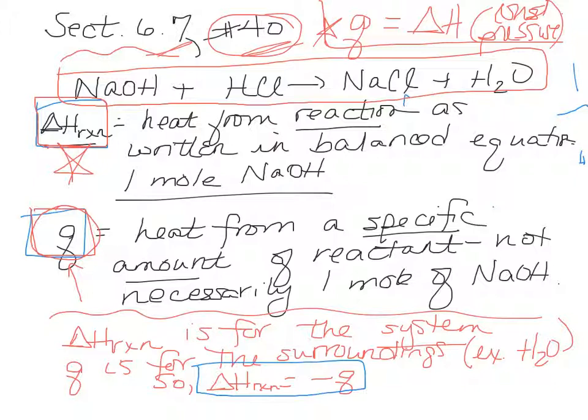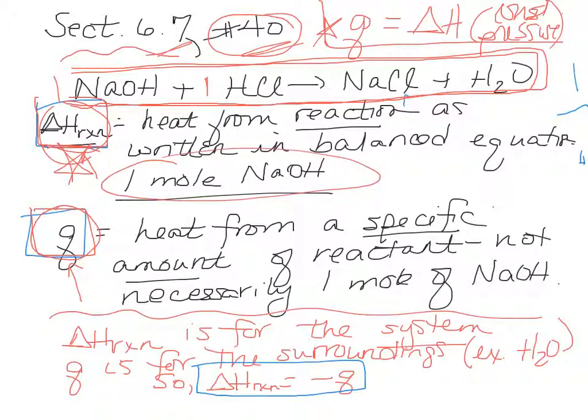Delta H enthalpy of reaction, by convention, is always the heat released or absorbed for a reaction exactly as the balanced reaction is written. So delta H for this reaction between sodium hydroxide and hydrochloric acid would be the quantity of heat involved in one mole of sodium hydroxide reacting with one mole of hydrochloric acid. But if the balanced reaction had a 2 in front of sodium hydroxide, then the delta H expressed would be the amount of heat involved for two moles. But clearly in this case, the balanced reaction just has one, one-to-one. So the delta H value that you need to answer this question with has got to match this reaction, which is for one mole of sodium hydroxide.